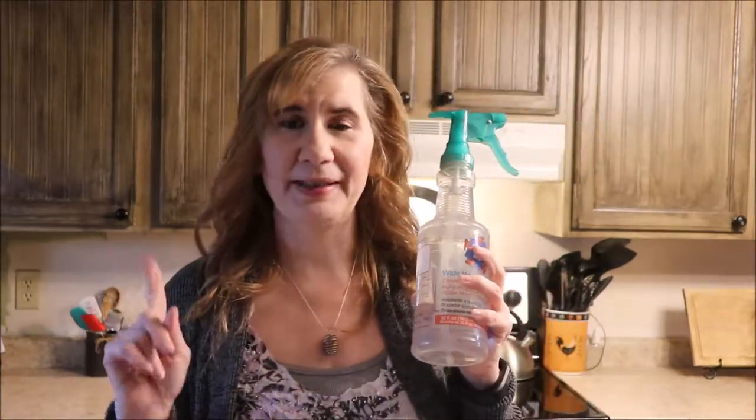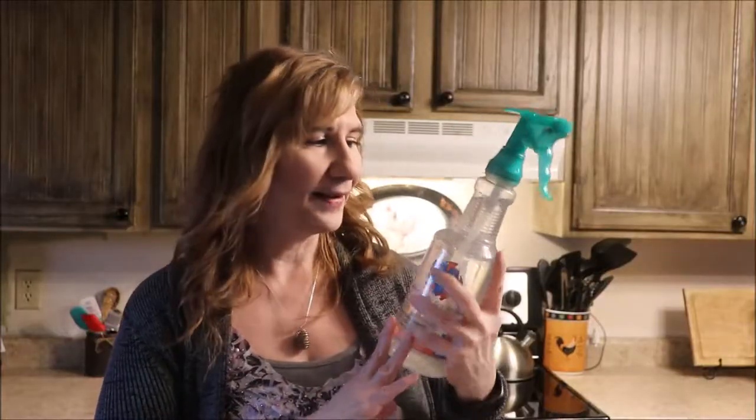Today I'm going to help you make your very own DIY essential cleaning spray. I call this essential cleaning spray not because we're going to use essential oils to make it, but because I find that it is an essential cleaning product in my home — I have to have it. It's a multitasking, multi-surface cleaning tool that works great because the top five oils I've picked for you have the top bacteria-busting properties of all the oils.